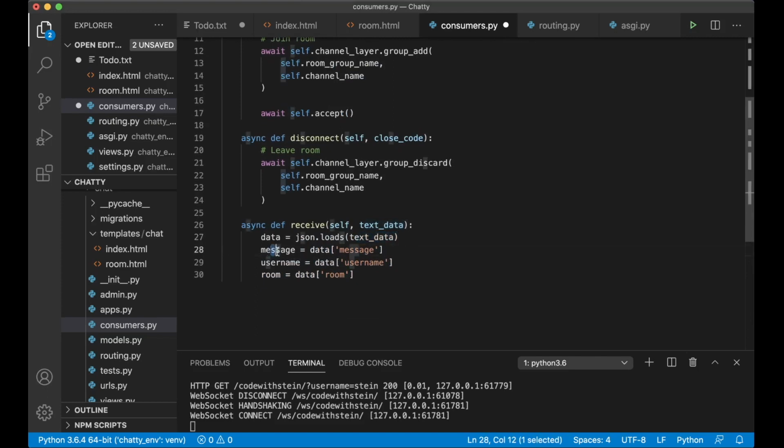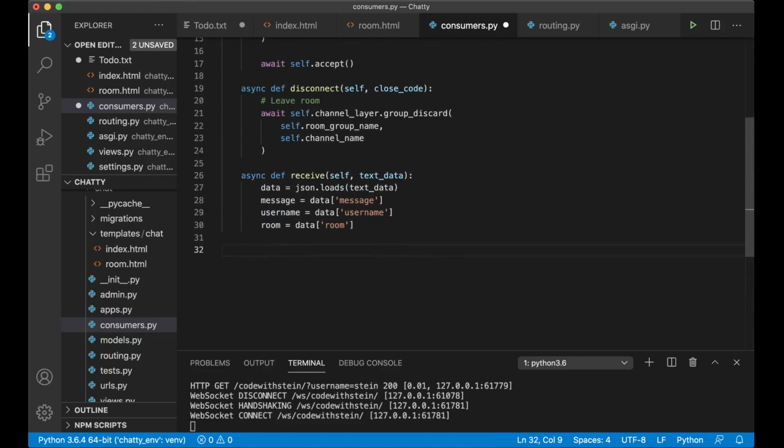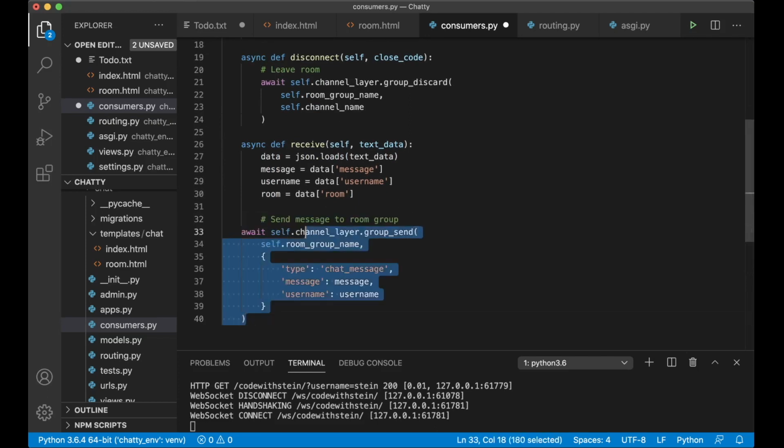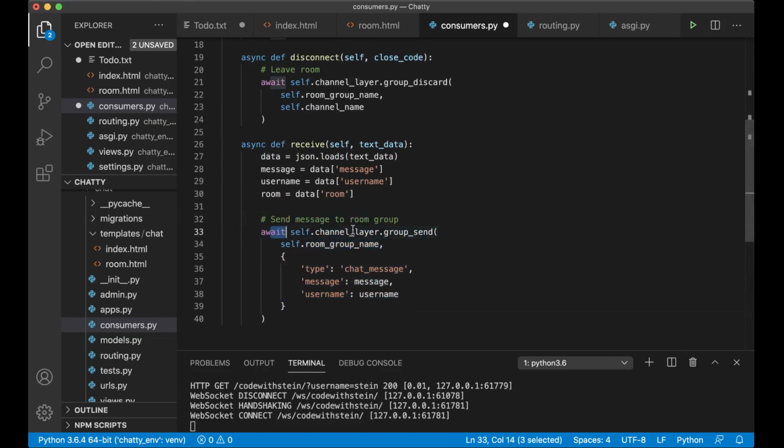And then we extract the message, the username and the room from the message. And then I want to send the message back to the user group. And to do that, I just say await self.channel_layer.group_send. And then I pass in the group name. It's a type chat_message, send the message and who sent it.